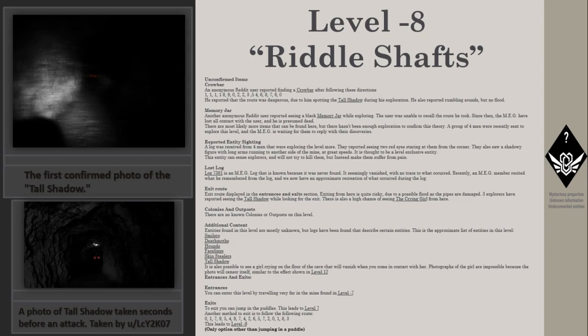It is thought to be a level exclusive entity. This entity can sense explorers, and will not try to kill them, but instead make them suffer from pain. Lost log. Log 7381 is an MEG log that is known because it was never found. It seemingly vanished, with no trace to what occurred.